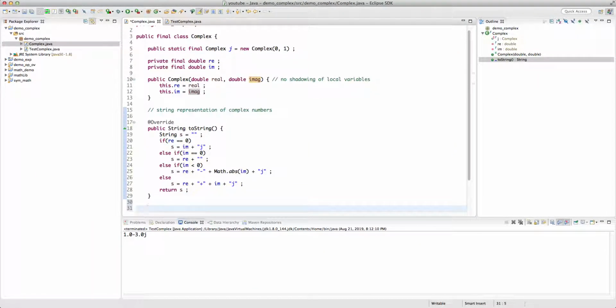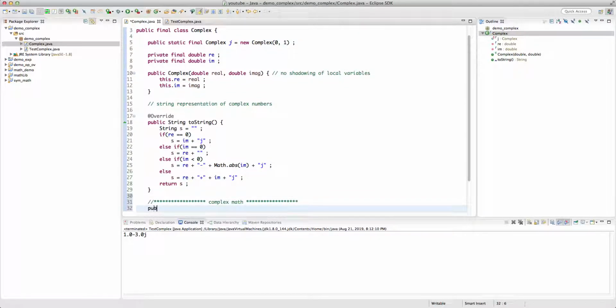So let's create a section for complex math, some simple complex math. The first one is public Complex. No, the absolute value is a double. Public double ABS.